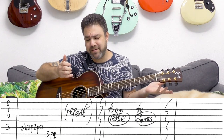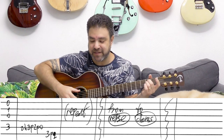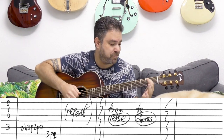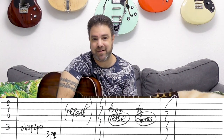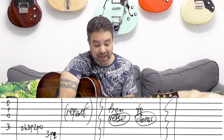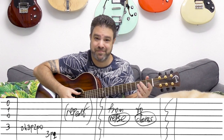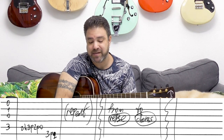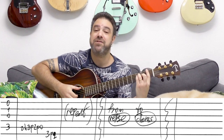And you can play whatever you want here. You can play your own variation of this. I like to variate on the descension, okay? From C back to E minor. And then you go back to the verse. And you play the verse, you play the pre-chorus, and you play the chorus. And you end on master, master.